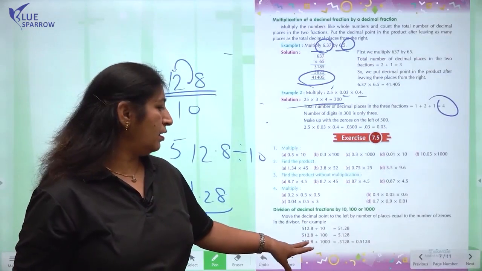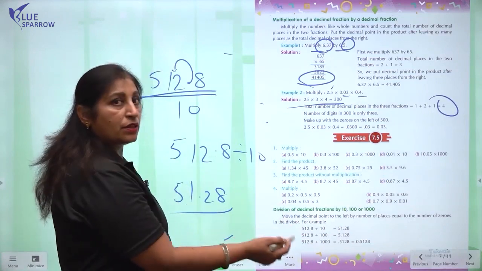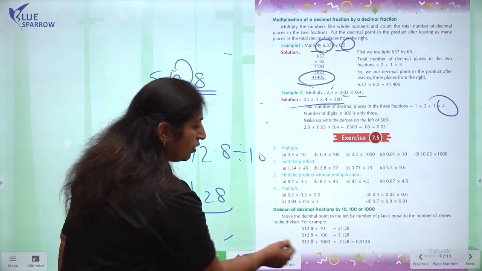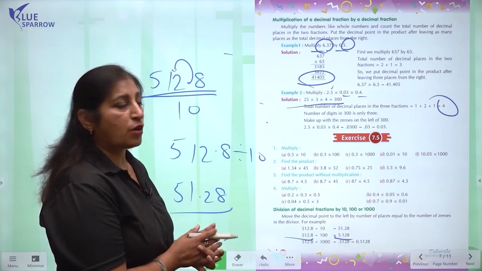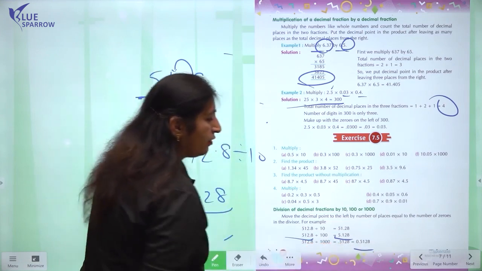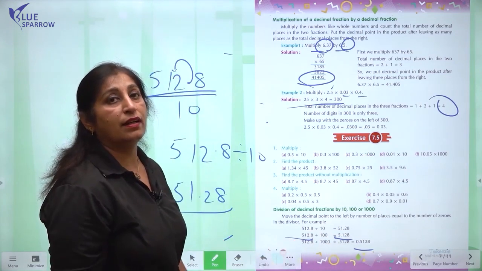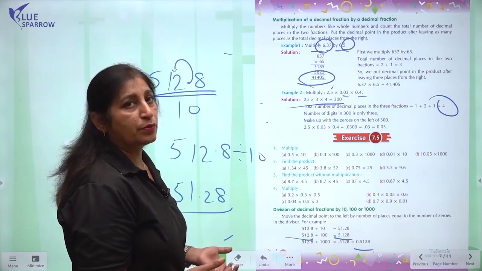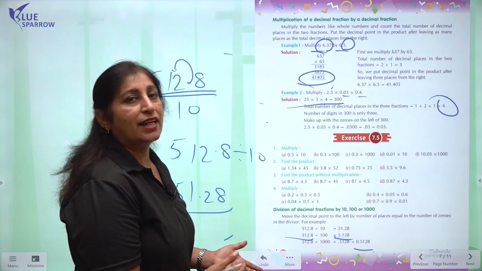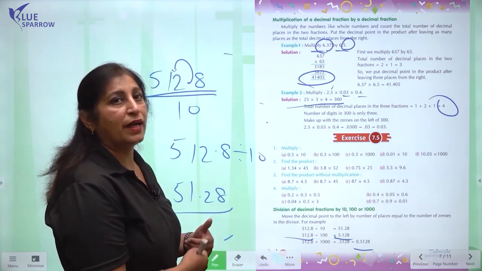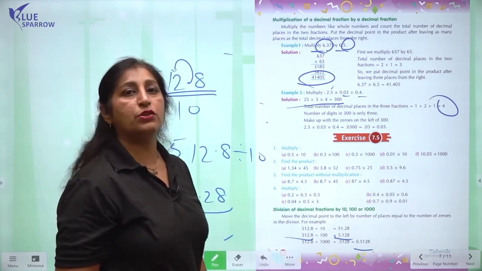Now we divide the number 512.8 by 100. It means we would now shift the decimal to the left hand side by two places. So it would become 5.128. And in case of division by 1000, it would become 0.5128, because there was no digit left before the decimal, so 0 has been put over here in the answer. The answer would be 0.5128, because in this case we have shifted the decimal to the left hand side by three places, because the division was by 1000. So the answer is 0.5128.